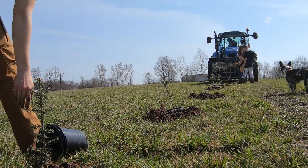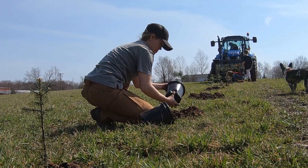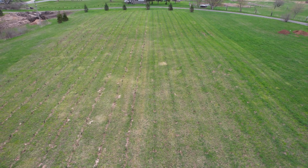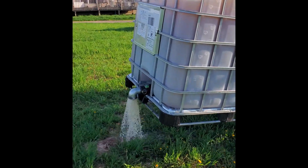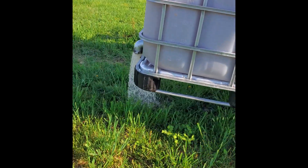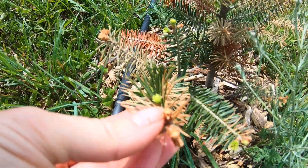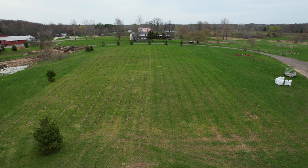This spring, we decided to take a massive risk on our first-generation family farm and start a you-cut tree business from scratch on our normally productive horse hay farm. We worked together as a family to get everything planted, ending up with 500 potted trees and 600 bare root trees from two different farms. We tried many watering techniques, but they proved to be a failure, and the trees struggled in our hard clay grounds. As the drought of summer hit, we knew we had to make a tough decision — either risk losing many trees or look to more aggressive options to keep them healthy so they could thrive into beautiful Christmas trees in five to seven years.